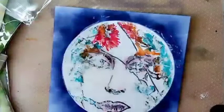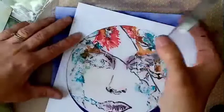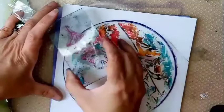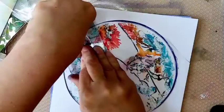What you can do as well is mask off an area, so I'm going to bring this in. Because actually this time I don't think I want it coming in from the edge, but I probably will on some of the others. So I'm just going to bring that in there, I think. Now, because the card is in the way, sometimes it doesn't stamp quite as much as you want to when you mask it off. So you're better doing it with paper. Okay, that looks okay.